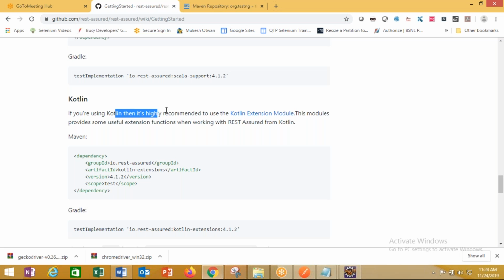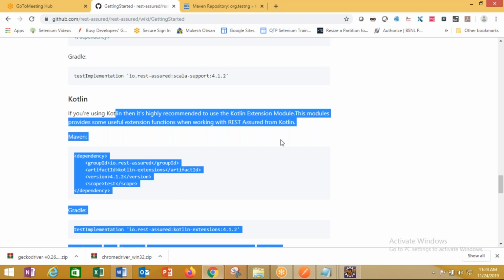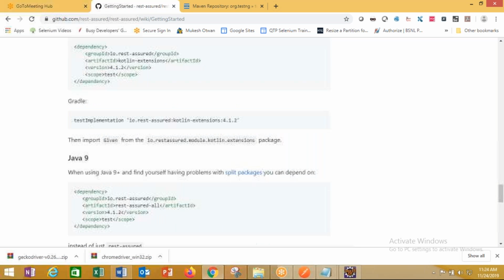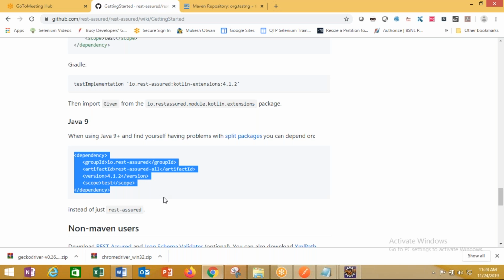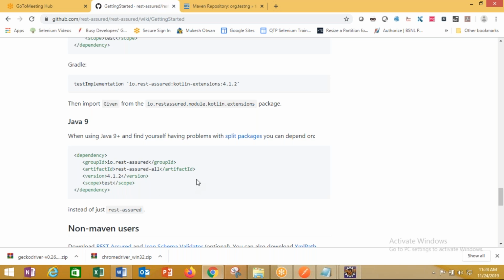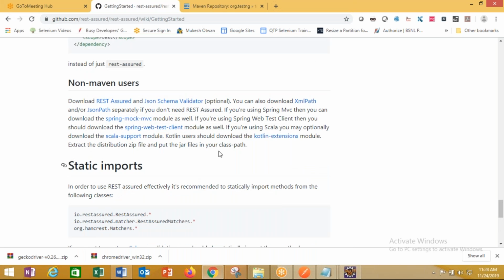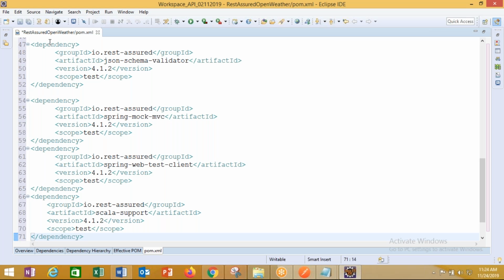If you're using Kotlin, then it is highly recommended to use Kotlin extension. I'm not using Kotlin, so I don't need this. If you're using Java 9, you can use this dependency. Okay, so these are the dependencies which are required. Kotlin and Java 9, I don't need because I'm using Java 8 anyways.